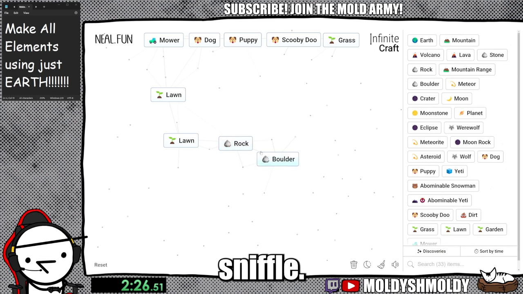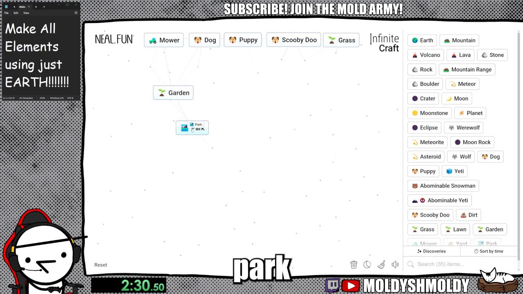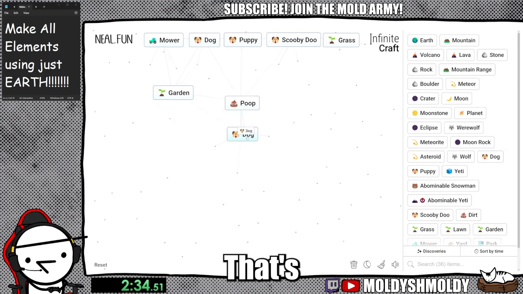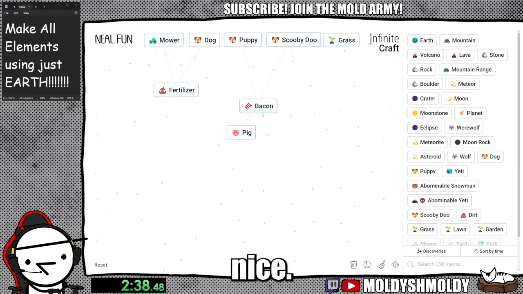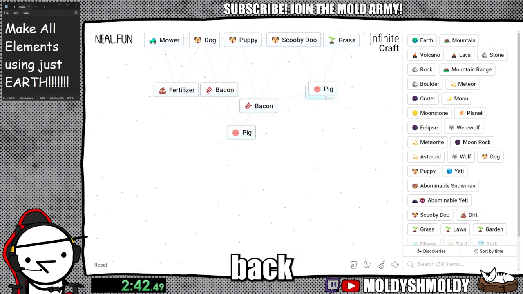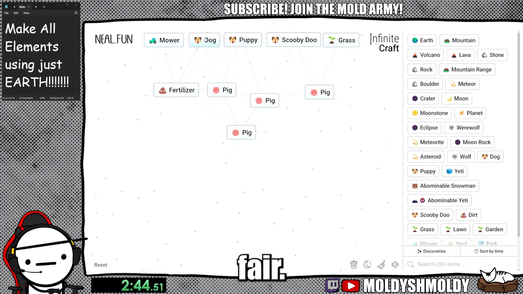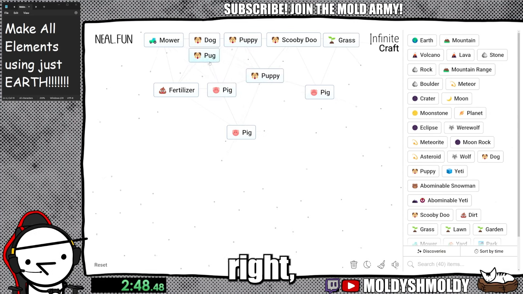All right. We're doing great. Yard. Okay. Garden. Not bad. Park. What if we do dog park? Poop. Dude, we got poop. That's incredible. Fertilizer. Pig. Very nice. Bacon. What's grass bacon make? It goes back to pig, which is kind of fair. What about dog pig? Pug. All right, that's funny.